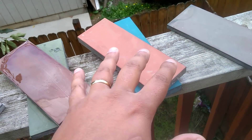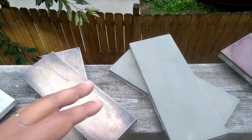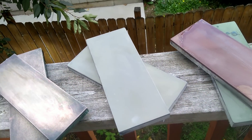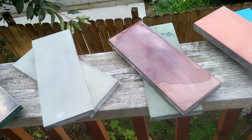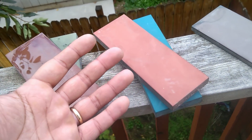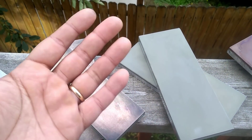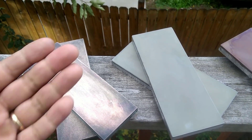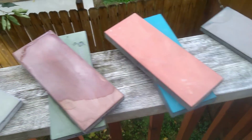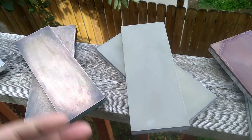As far as the difference between resin bonded stones, vitrified bonded stone, and metallic bonded stone, that's going to have to be for another video because it's actually going to be a very lengthy discussion. The resin bonded stones have been around for a really long time — for the past few years. The vitrified and metallic bonds are actually a lot newer to the market and are also going to be a lot more expensive than the resin bonded stones. We'll get into the reasons why, and some of the advantages and disadvantages, in another video.